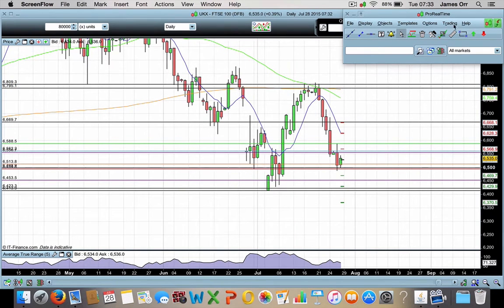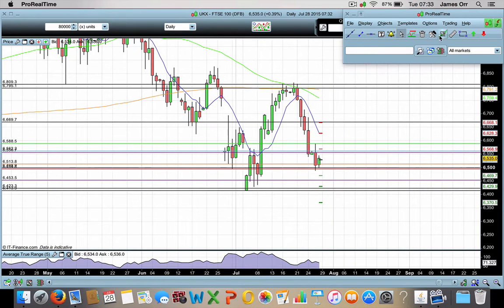Okay, so we've had an extended bearish run here. If you ignore this little candle here, because this was the weekend, we've had 1, 2, 3, 4, 5 down days. What I was looking at yesterday, if we take this move up, Friday, sorry, this candle here closed just below the 61% retracement. What I was looking for was if we got a reaction to the upside. Now, we did get a reaction to the upside, however, it failed and then fell away again, which for me was quite a negative sign.